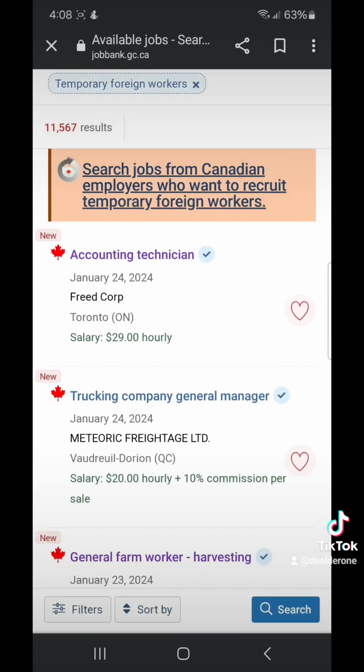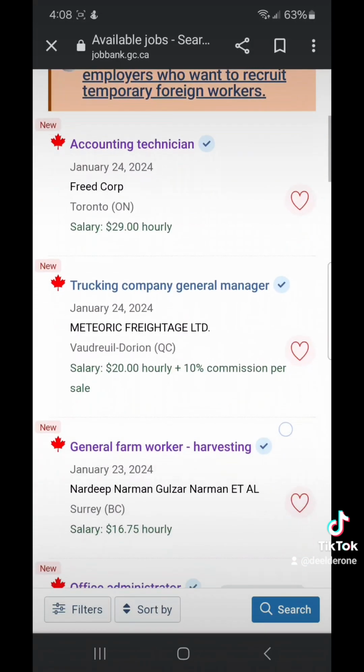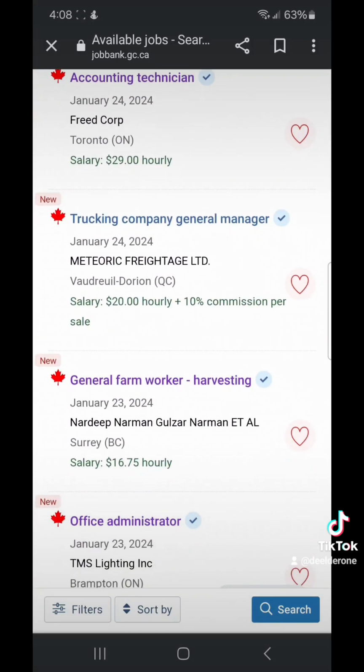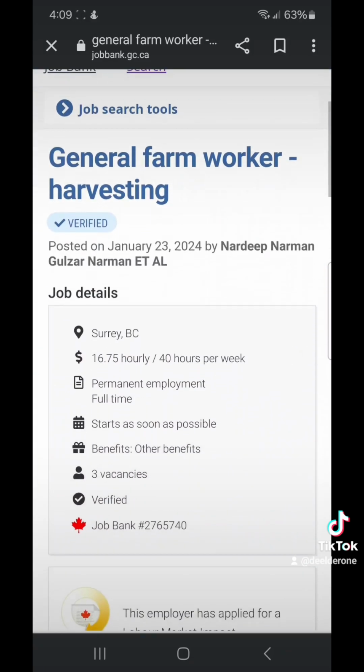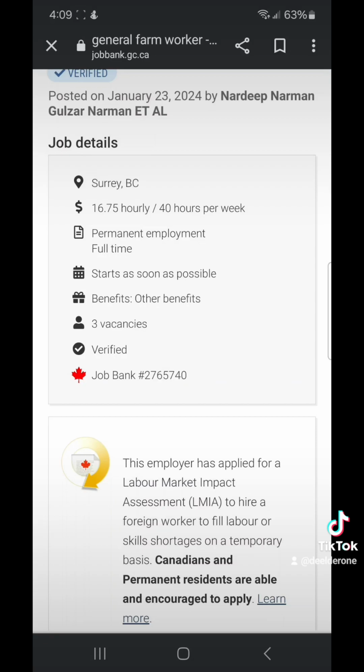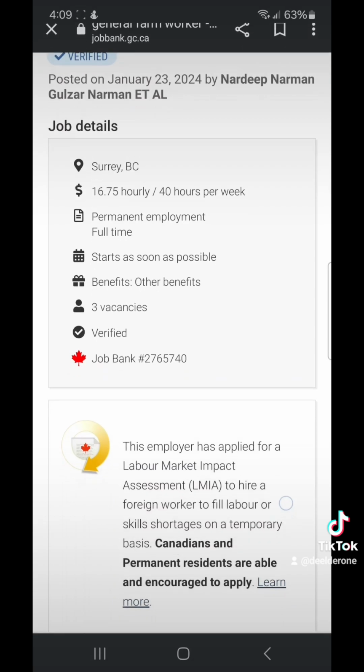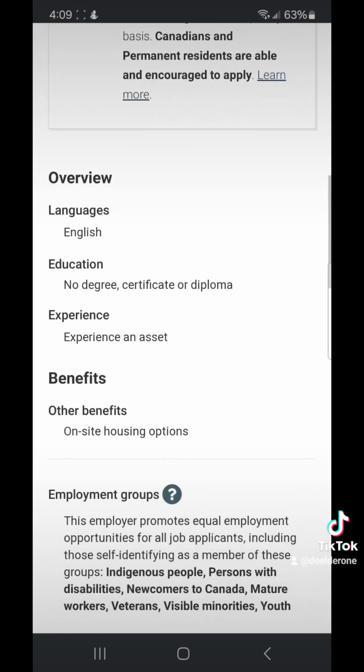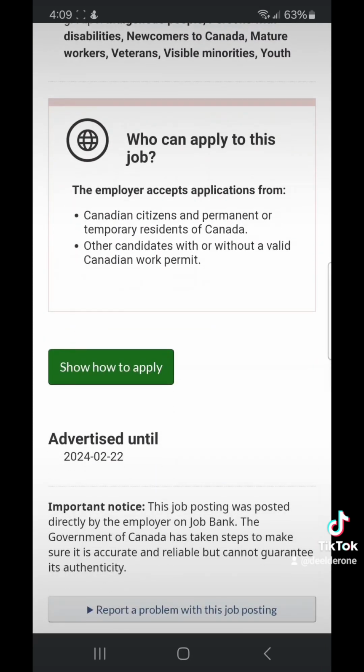So I go back. Okay, general farm worker, harvesting. Let's try this and see. This job has also applied for an LMIA. I go down there. Who can apply to this job?